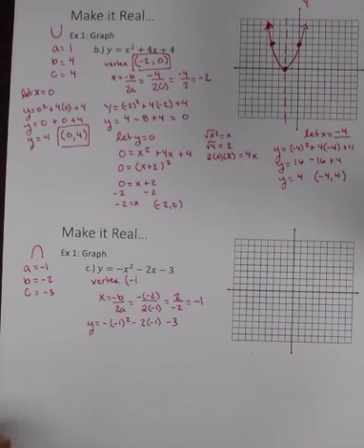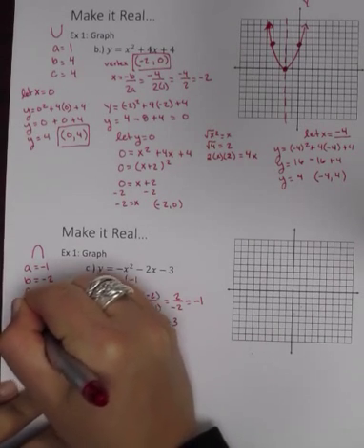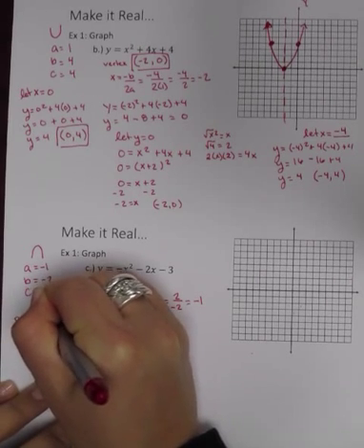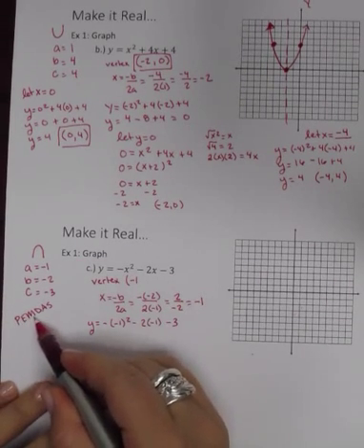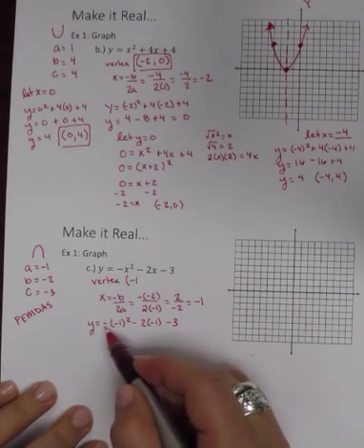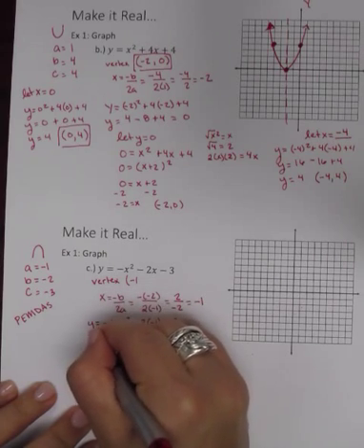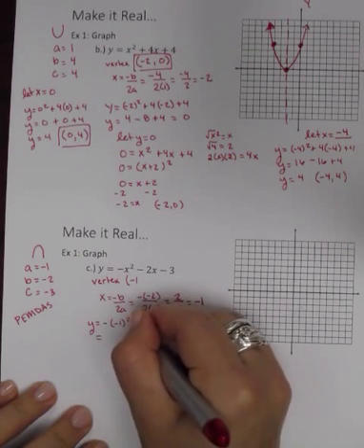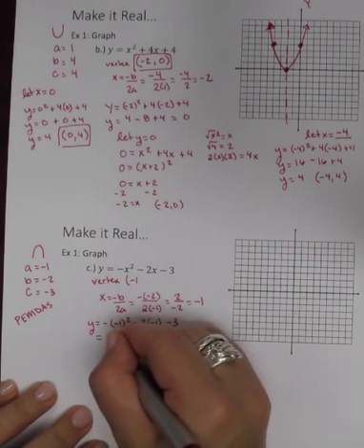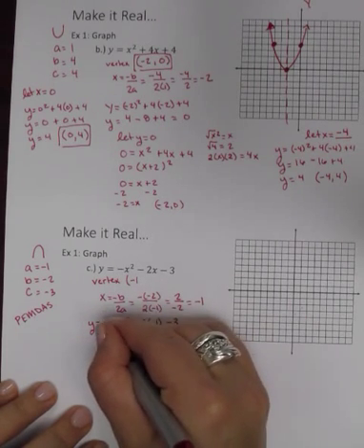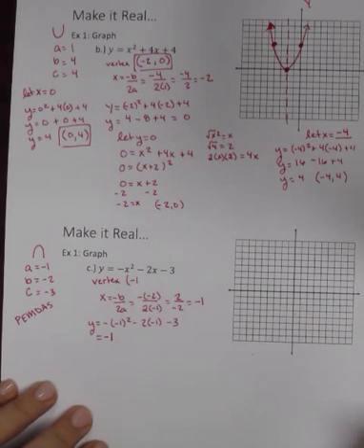Alright, now when we approach this problem, you got to remember PEMDAS. Remember the Please Excuse My Dear Aunt Sally. Okay, so we got to deal with exponents before we deal with multiplication. The common mistake that I see is people try to multiply this and then square it, but what you have to do is take this negative 1 squared. And negative 1 squared is going to be positive 1. So we've got positive 1 times a negative 1. So my answer is going to be negative 1.